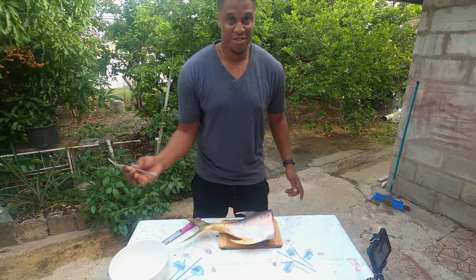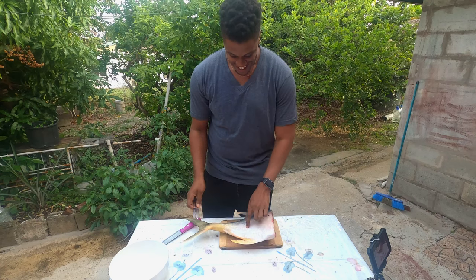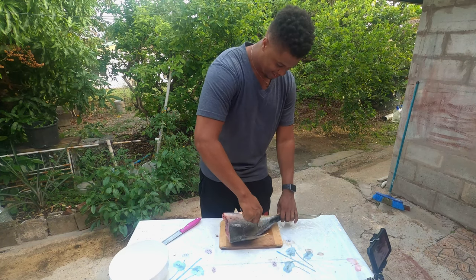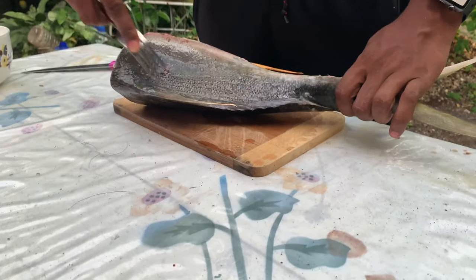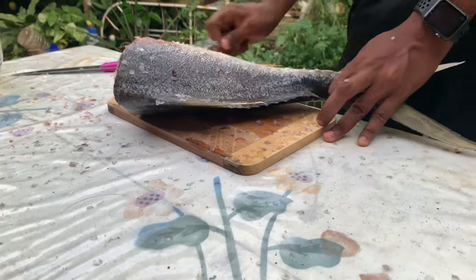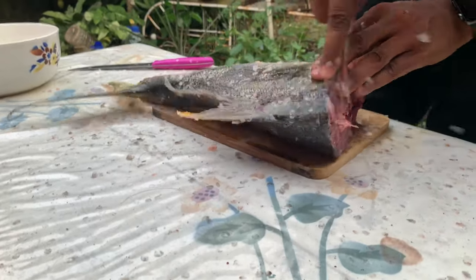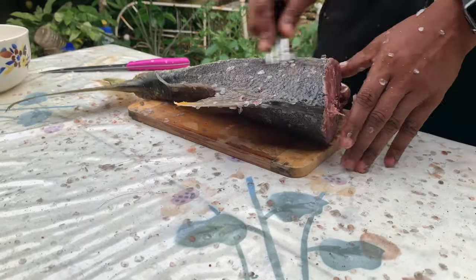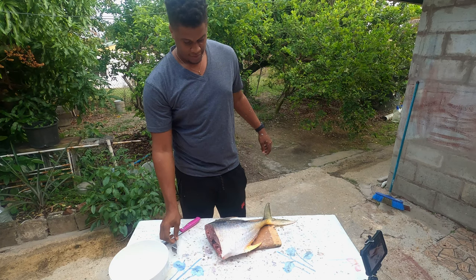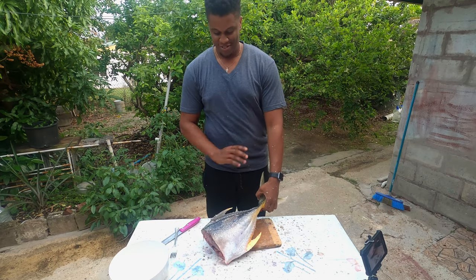So first off, I'm gonna scale the fish because I want to keep the scales on it, and I don't have my scale with me, so I'm gonna be using a fork and just go against the grain. So I think I did the best that I could. Now I'm just gonna wash off the table a bit and then we're gonna start cutting.